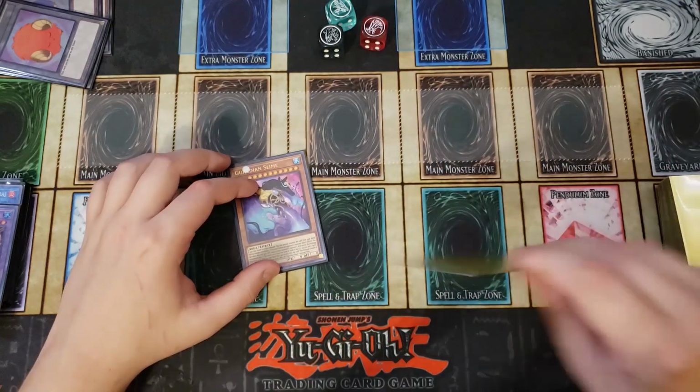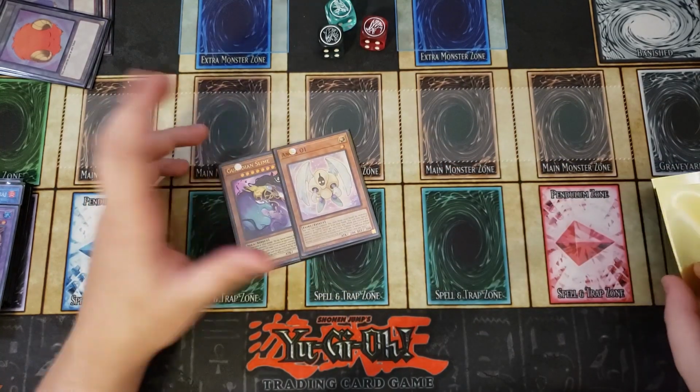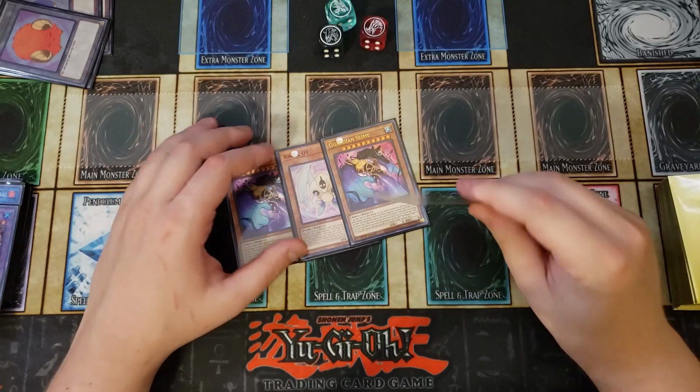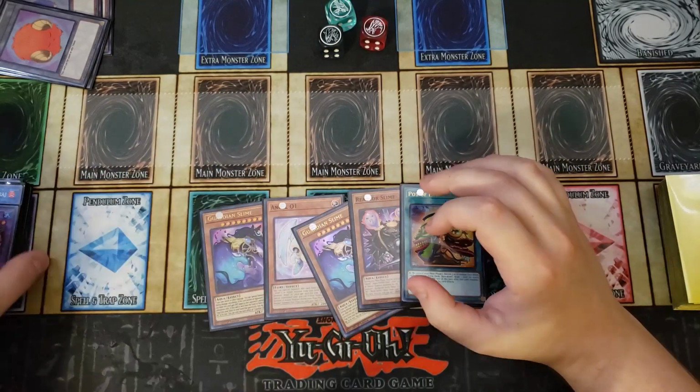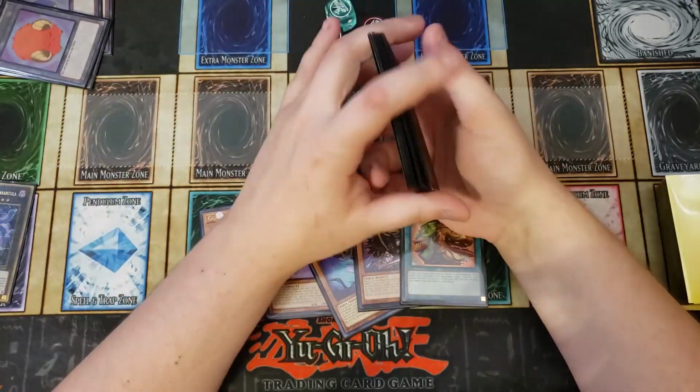So we're going to draw into a copy of Guardian Slime, Angel 01, which we can special summon if we get another copy of Ra, Guardian Slime, Reactor Slime, and a copy of Pot of Extravagance. So Pot of Extravagance is a very cool card in this particular deck.